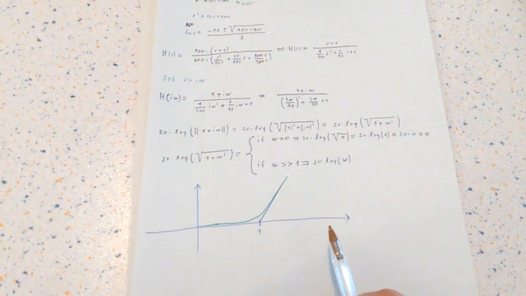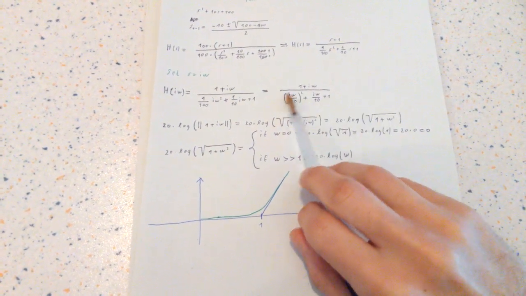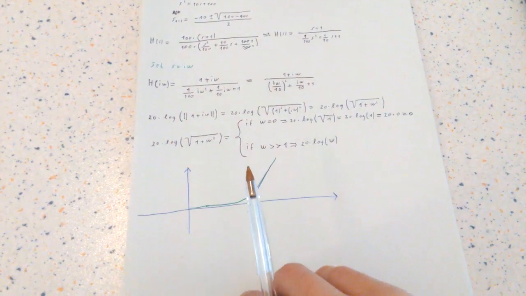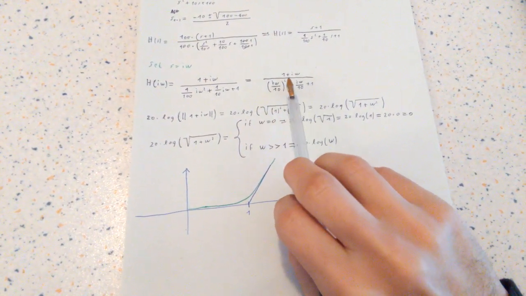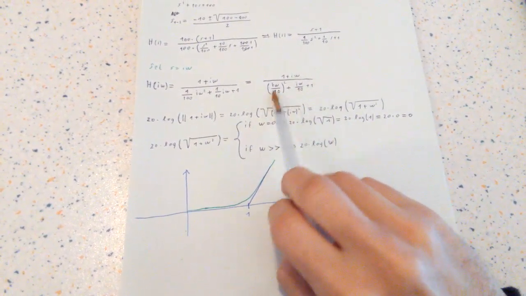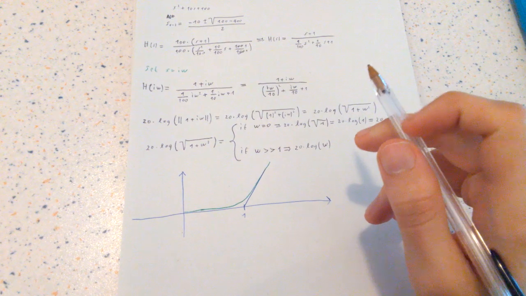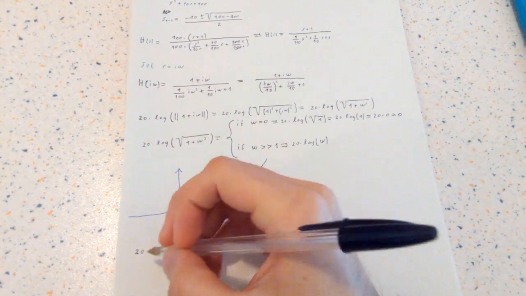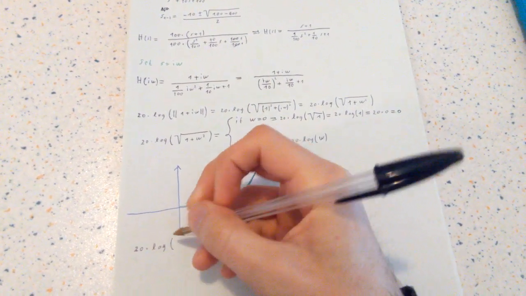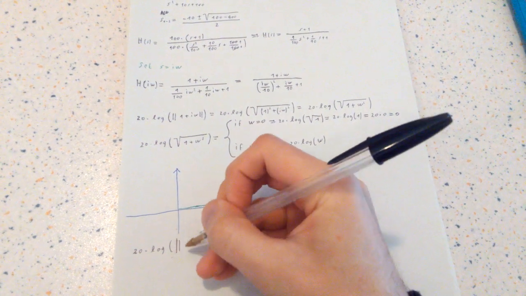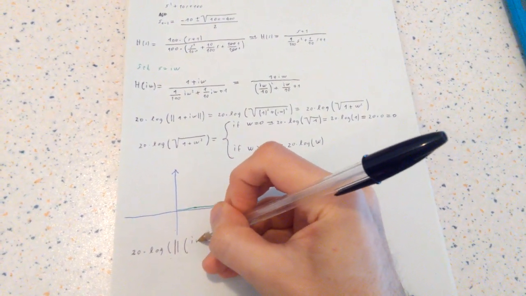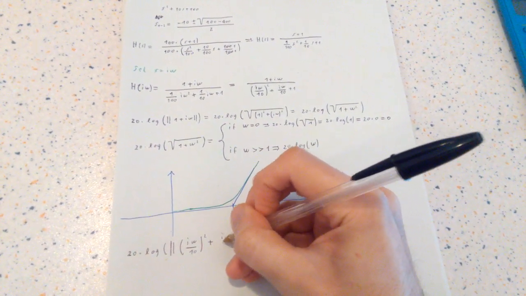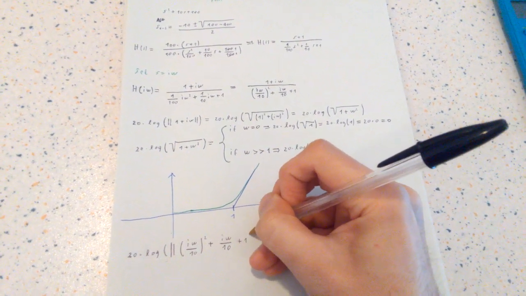Now, let's do the same for the pole, so for this big fat guy at the denominator. So 20 times log of the Euclidean type 2 norm, so the modulus of this guy here, it's not going to be something easy to compute, but there is a trick. I'm going to bring it to decibel, so 20 times log of the Euclidean type 2 norm of (i omega over 10) squared plus i omega over 10 plus 1.